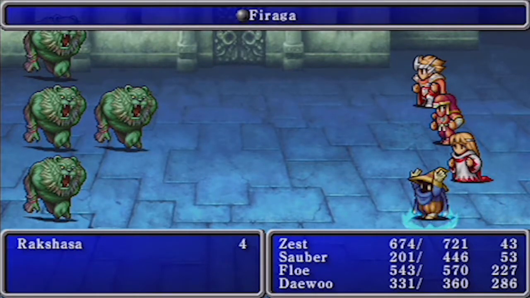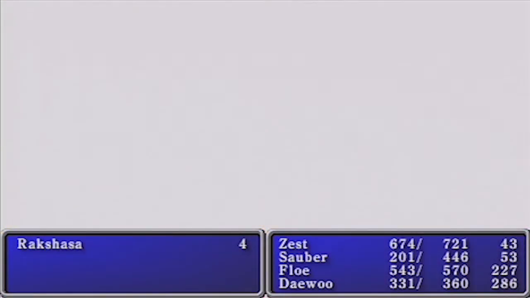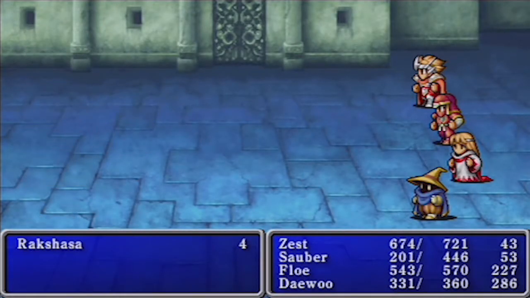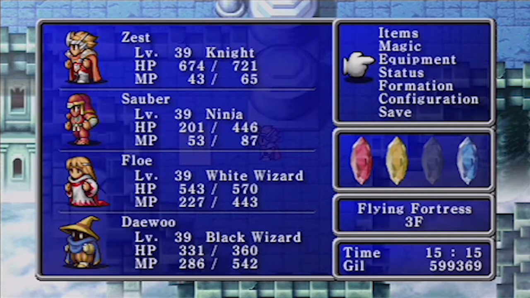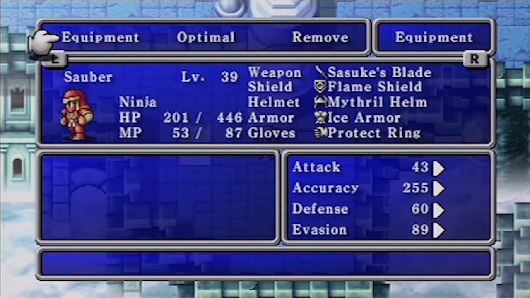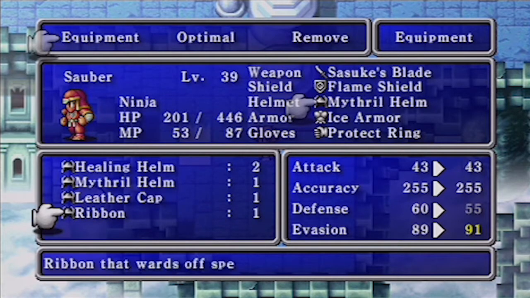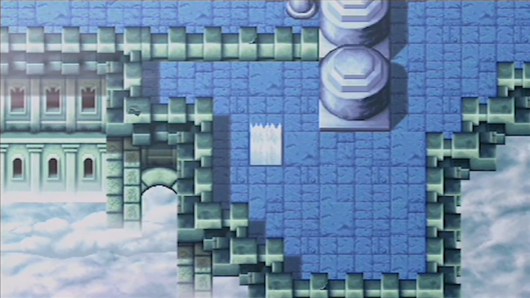Can we get through this battle, please? Thank you, Daewoo. Jeez, pick up the pace. I need to equip that ribbon. That could have been bad. Blocks everything. You got the ribbon, you got a ribbon. You can have a ribbon, I guess. Yeah, lowers your defense a little, but you know what? It blocks everything. I'd rather have the ribbon. Right, that's now sorted out.